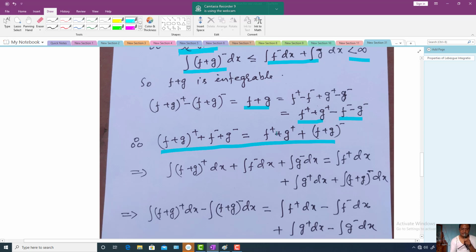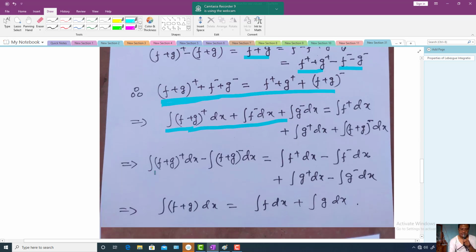For these we have already done the theory. So the integration of this is equal to the integration of this one, but it can be broken down like this: the integration of the positive part of f plus g plus the integration of the negative part of f plus the integration of the negative part of g. This is because all the functions here are non-negative real valued functions. You interchange, and transfer this to this side, and you get this one. Look at this expression. We have just shown that this is finite and this is finite. If this is finite and this is finite, the difference is just the integration of f plus g.